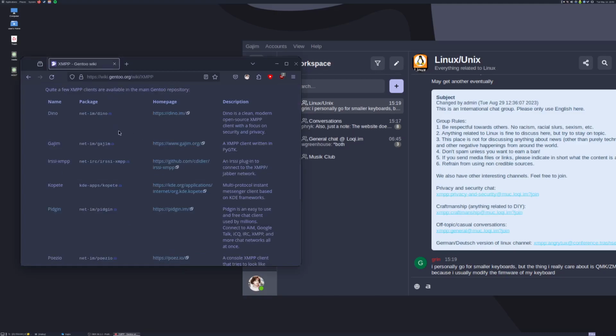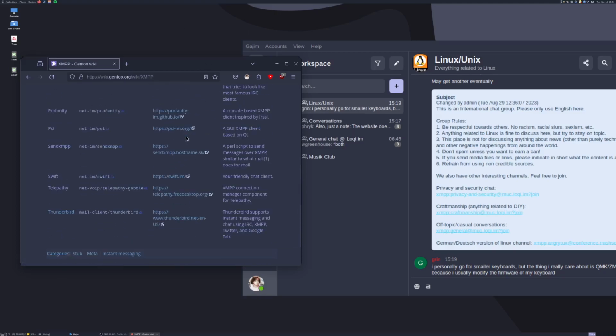There's only so many options, and I was looking for a GUI one. I know I could just use a terminal application, but this was for somebody that has difficulty with terminal applications. So, for accessibility reasons, I'm using a GUI application. And what I found, though, was I kind of wanted to choose between two options because Swift just does way too much. It's for a bunch of different programs.